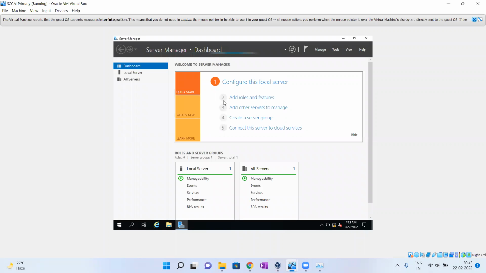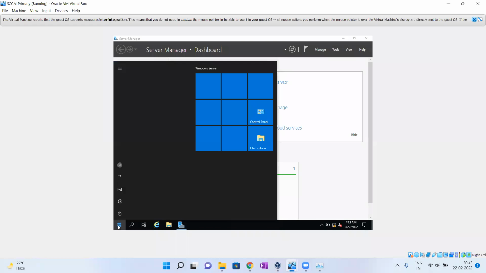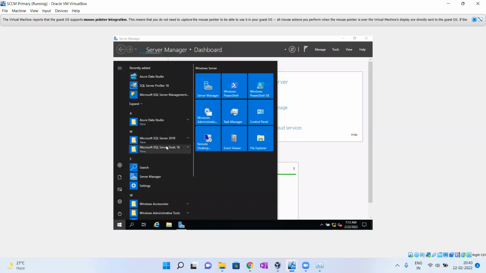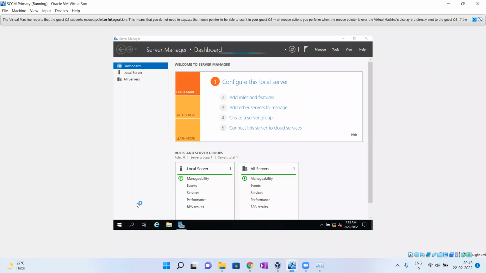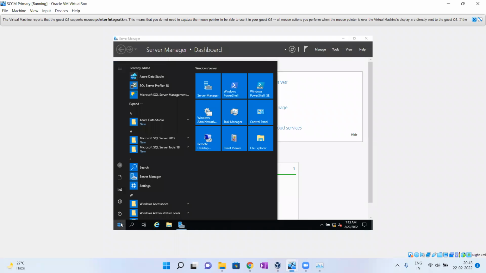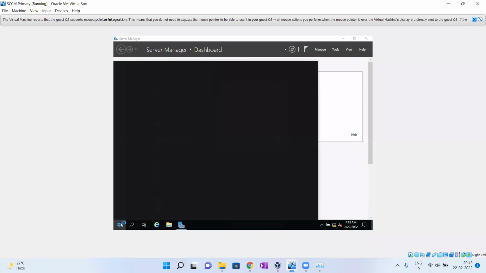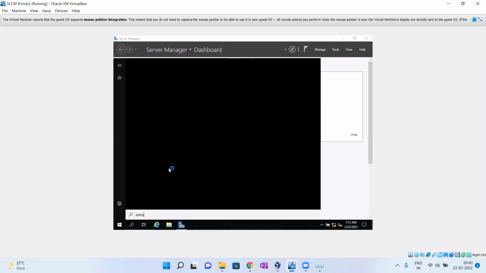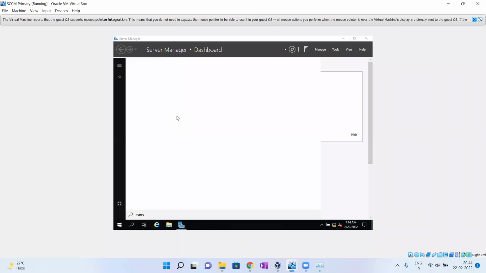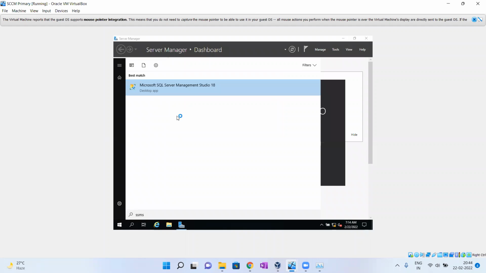Now the server is restarted. Let's open SSMS. Or directly you can go to start, then type SSMS. You will be able to see it. This is the one.